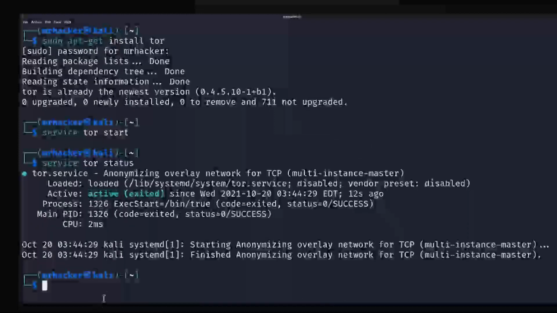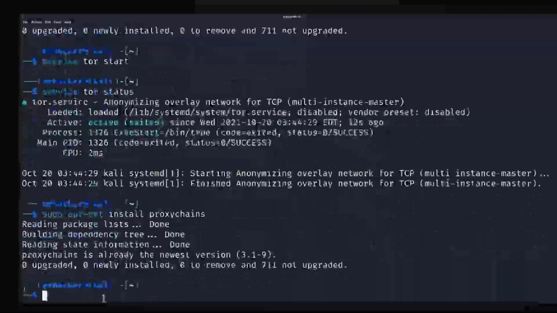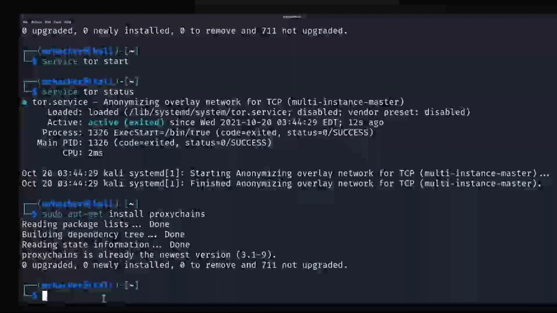Next thing we want to do is install proxychains, which is a tool that will allow us to filter our traffic through a proxy. In this specific video, we're going to filter it using the Tor service, so our IP address will change with the help of the Tor service. To install proxychains, you run this command: sudo apt-get install proxychains. For me, I have already installed proxychains. For you, it might take a minute or two to finish, and as soon as it's done, we want to navigate to its configuration file to set an option or two.